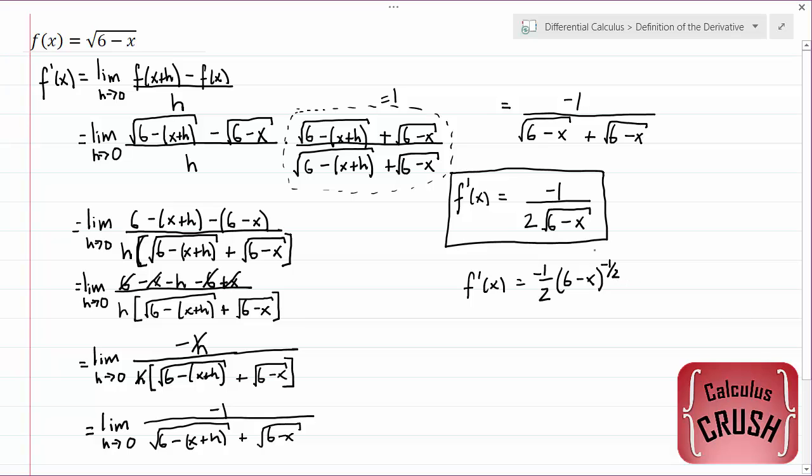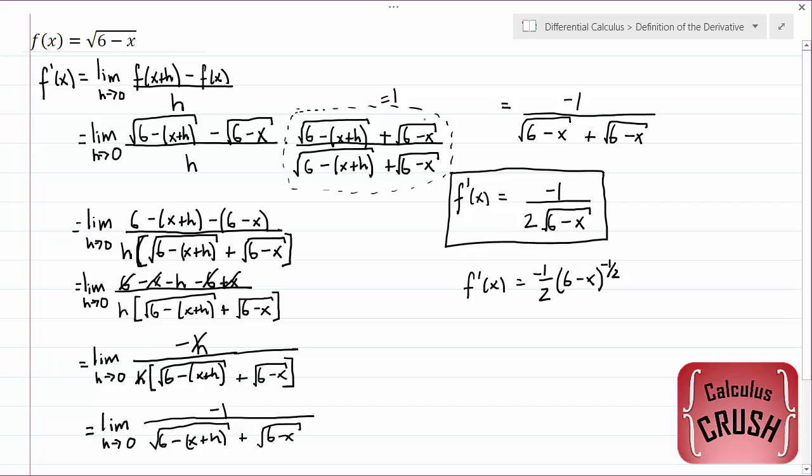Now, if we were to actually solve this derivative using the chain rule, which is the normal way you would do this, you would never really use this method. It takes too long. Using the chain rule, your answer would come out just like this. And then you could write it like this if you wanted, or you could just leave it. Depends what your professor likes or what you like.